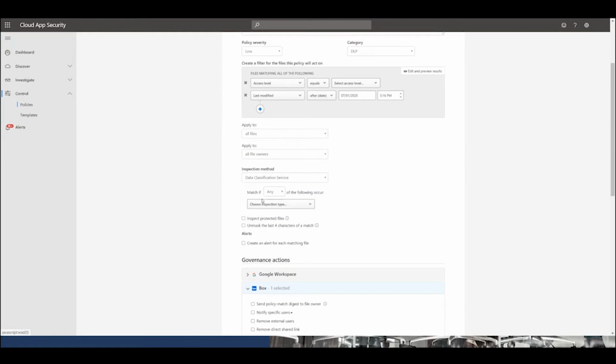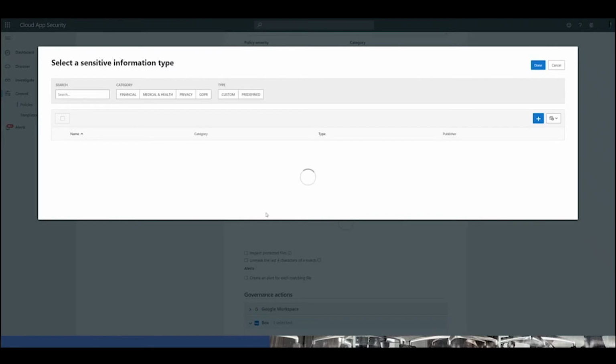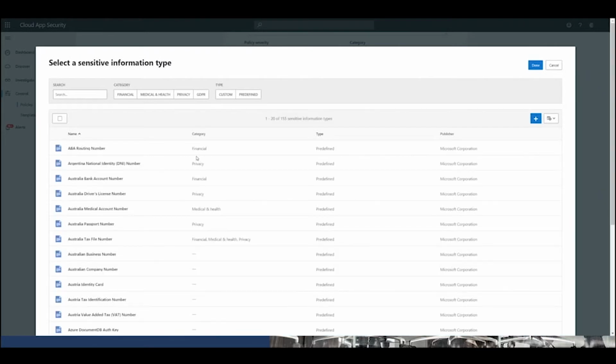When you choose the inspection method, you want to choose which sensitive types you want to catch. We have 155 built-in sensitive information types that we maintain and improve all the time, which will give the highest true positive rate and the highest possibility to catch your desired sensitive information type.